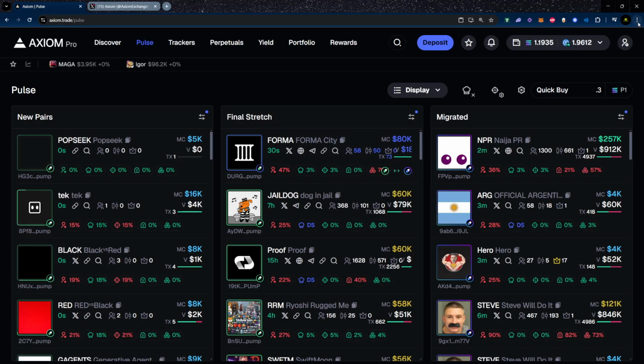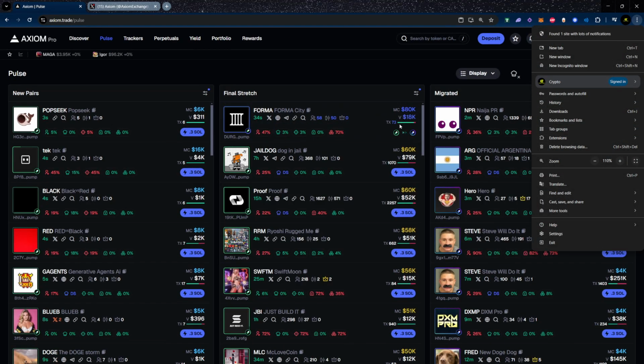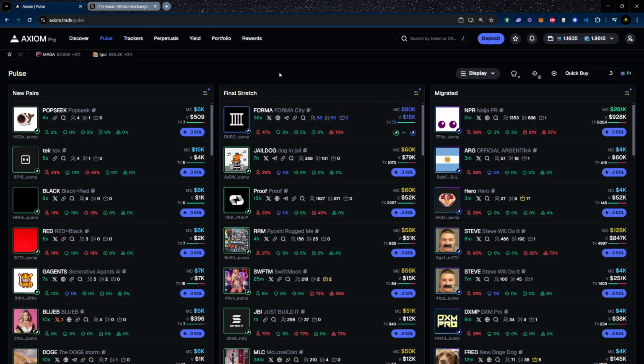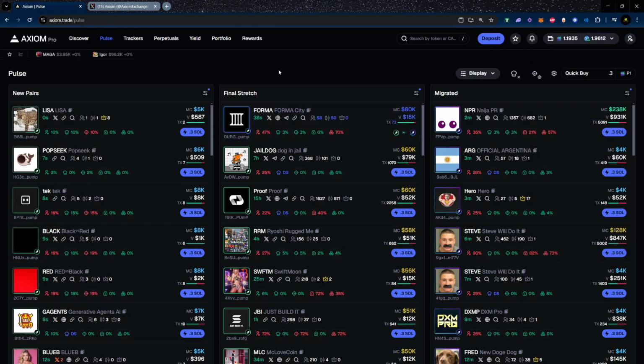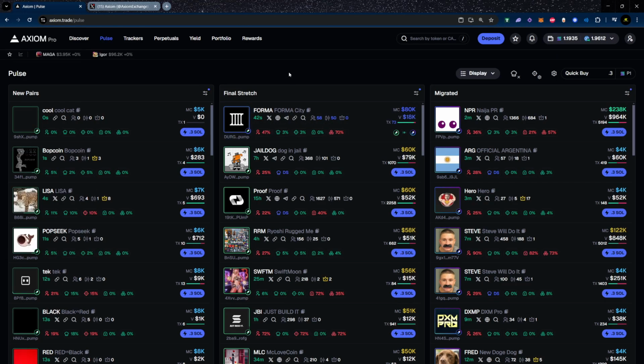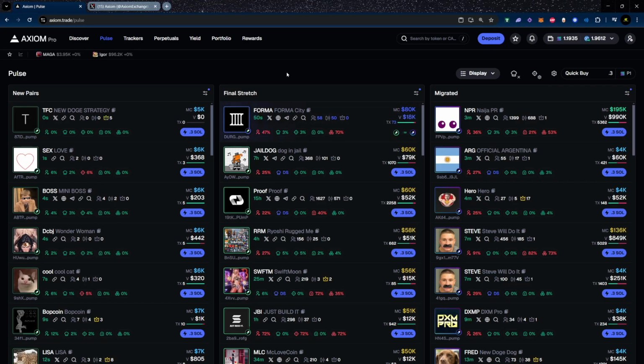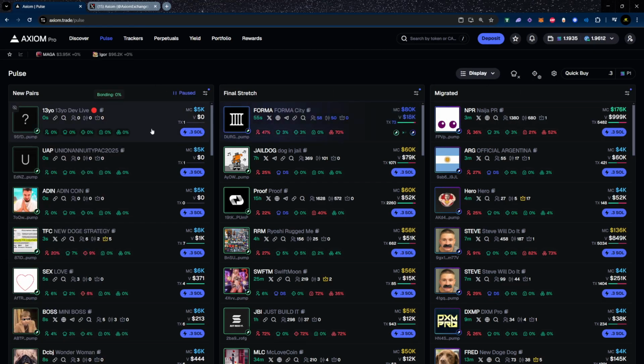So if you've ever been one of those people who was like, yo, how are people getting into coins at a 5,000 market cap? People getting in so early to coins that have only been made for a few minutes, and they make 5 times the money, or 10 times, or 20x their money so fast because they get in early. This is basically one of the main things they do.